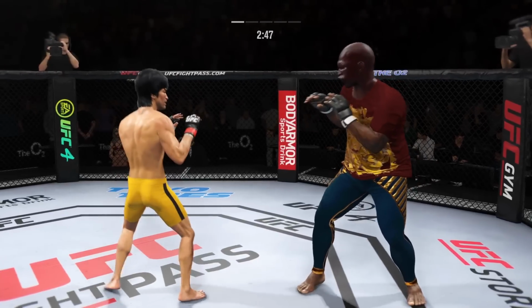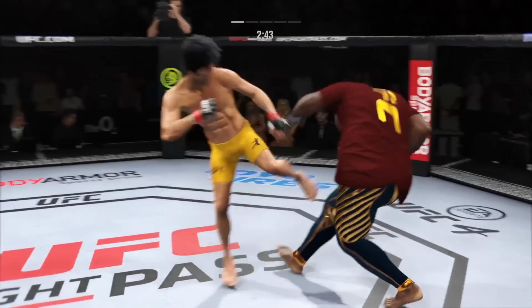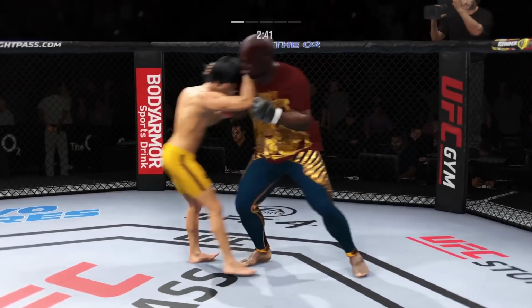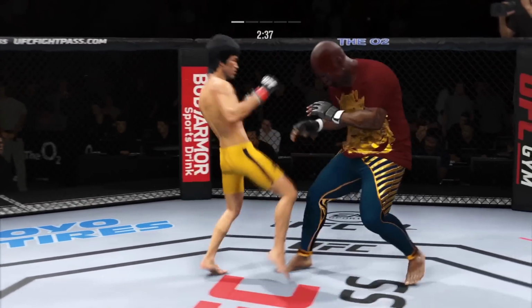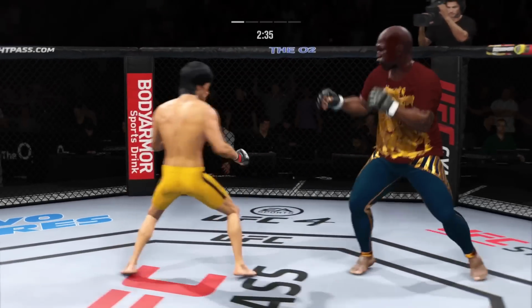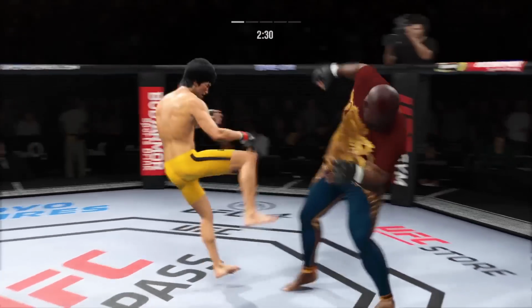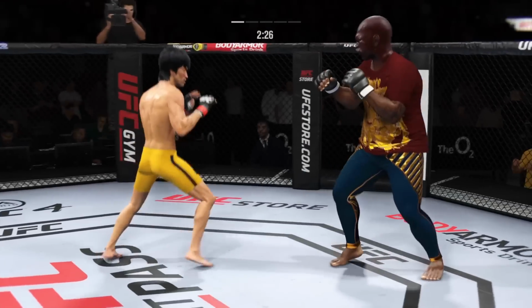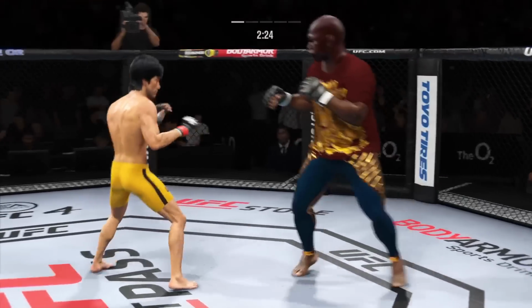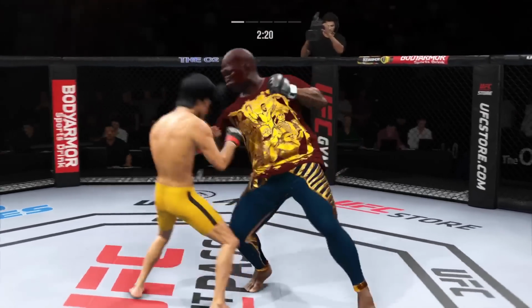I mean, he's cutting him down to size with these beautiful leg kicks. What a tricky head kick. Single collar tie now. He blocks the punch. Nice job to land a knee to the body. Man, I wish I was in time. Just missing on the uppercut there. Nice leg kick land.